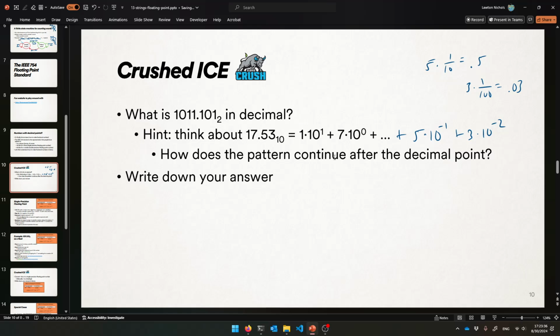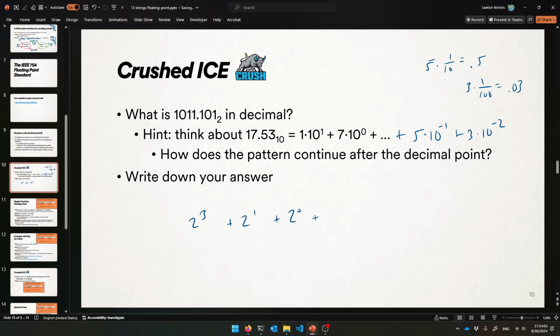So, following that pattern, this is the whole number part, which we know and love. Let's try to do it in order. This is 2 to the 0's place, plus 1 times 2 to the first, plus 0 times 2 squared, so I won't include it, plus 1 times 2 cubed, so plus 2 cubed. All right, that's the whole number parts.